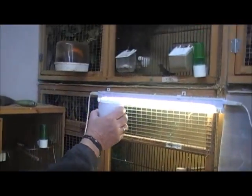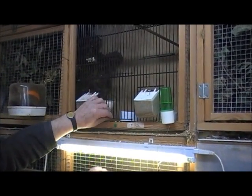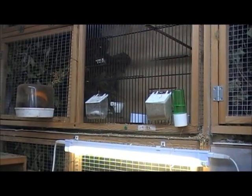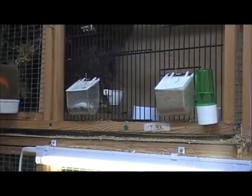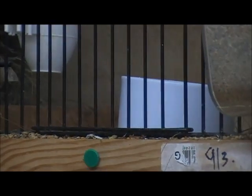In this case, a pair of Dybowskis with chicks. They might be a little bit shy, but there they are, coming out to see what's happening. And that's how to keep the crickets.